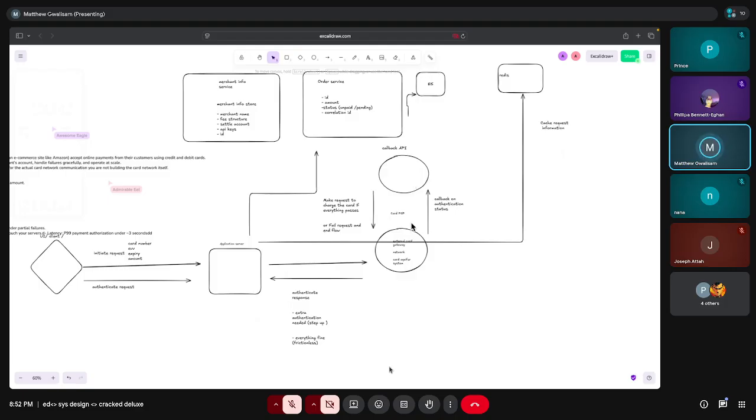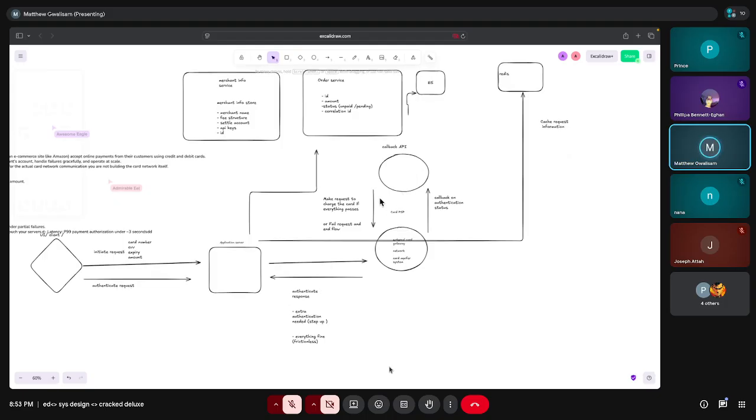If everything is fine, at this point all we have is an ID that the payment service provider is going to return to us. In this callback service, we retrieve that information from cache using that ID and then use those details, which is the card, to charge the card.